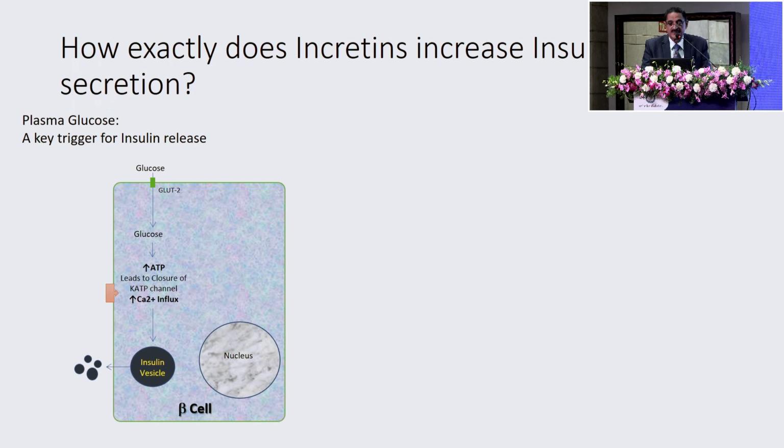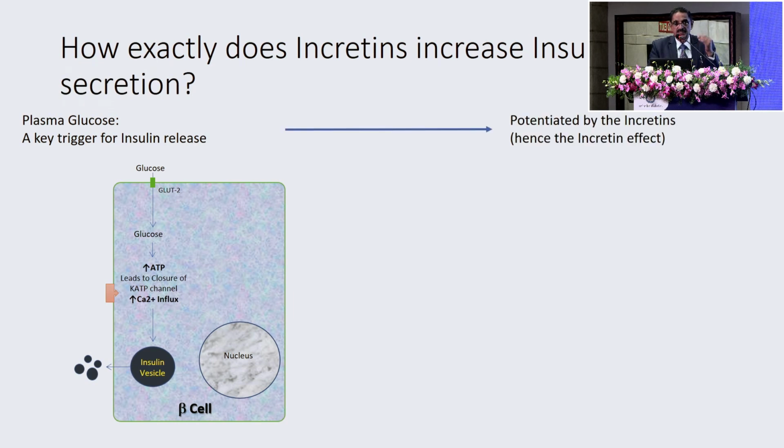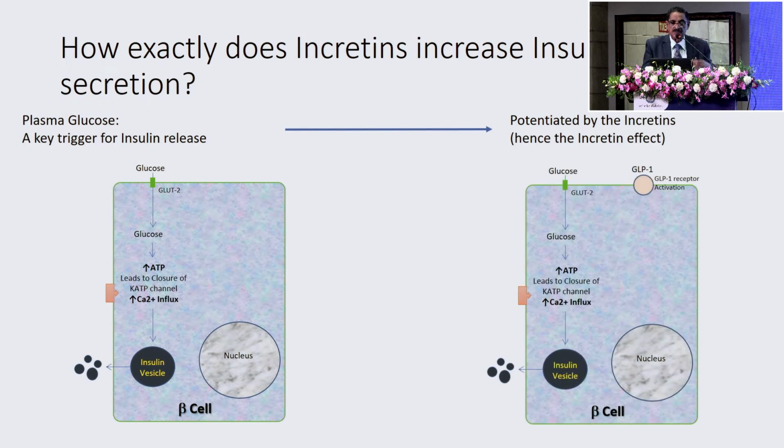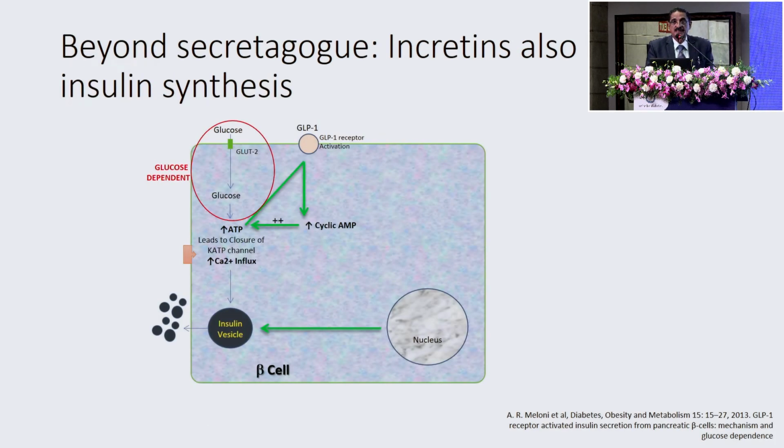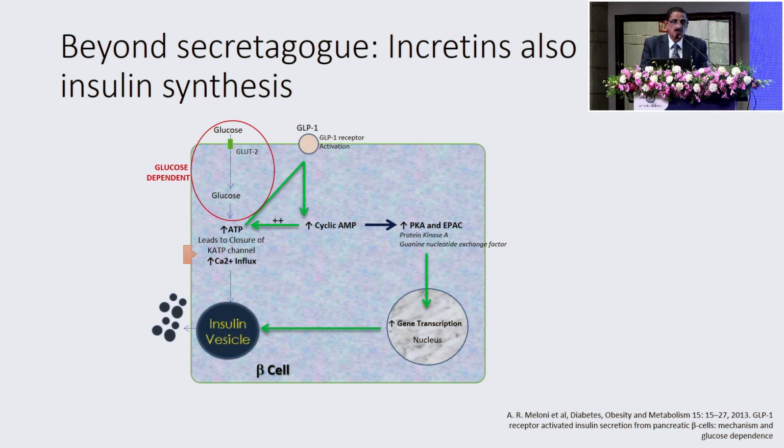Now, as you know, the glucose entering the beta cell stimulates the production of ATP, and the ATP-ADP ratio is altered in a favorable direction, releasing calcium into the cytoplasm, and the actin-myosin filaments of the beta cell push out the insulin molecules. And in the presence of a GLP-1 receptor agonist or in the normal physiological function, you have one more mechanism added to enhance ATP, cyclic AMP. Thereby, this entity also improves the ATP level, augmenting insulin secretion apart from the glucose-dependent manner. Next, it is not only the release of insulin, but the same thing continues to act through PKA as well as EPAC, thereby stimulating the gene transcription for insulin secretion. So more insulin is released by this mechanism, apart from the insulin secretion which is enhanced.